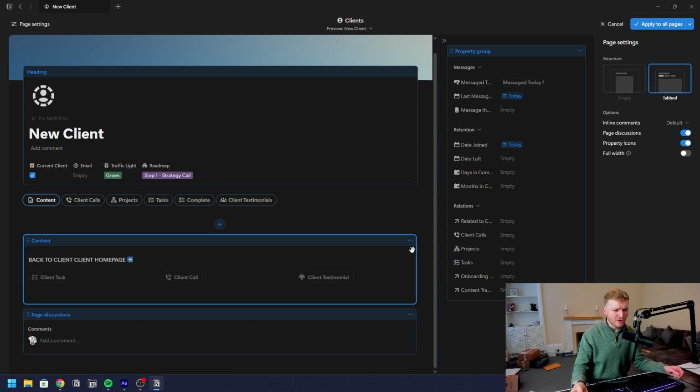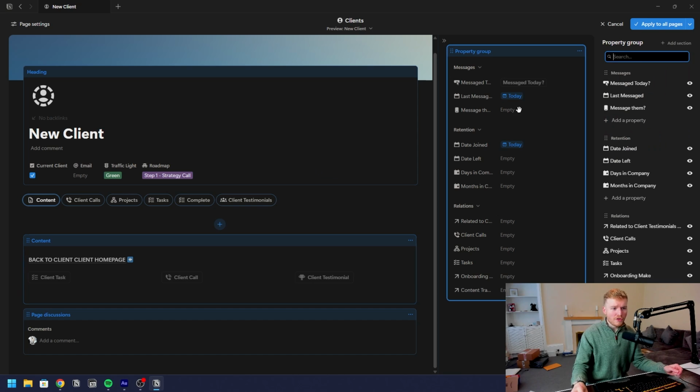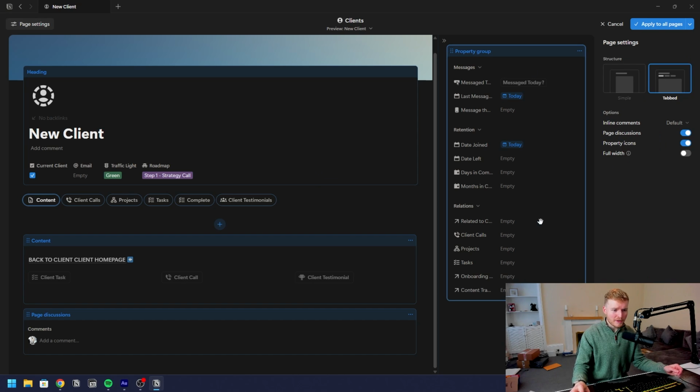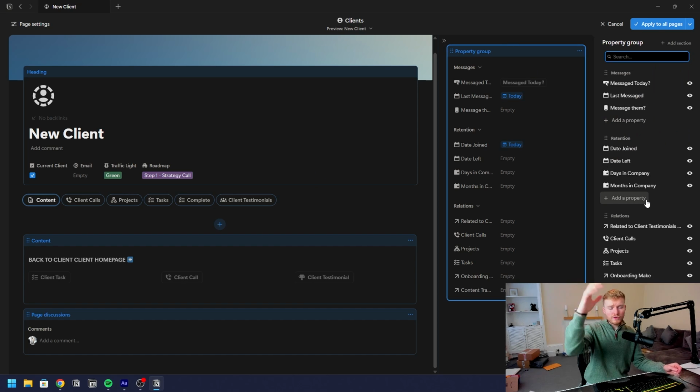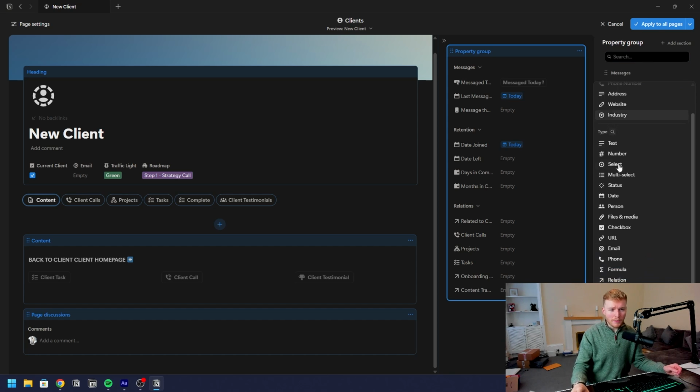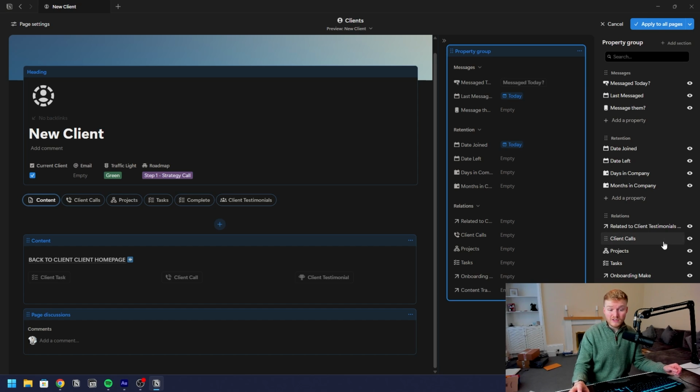Inside of the content, you've not really got any opportunity to change that because this is where you would do all your regular things in the past, but it does give you the ability to actually see what is going on with this. Now on the right hand side, what we've got is the property group. Now in here is all the rest of your database items, all your properties that you've got in here. You can add new properties directly from this space if you're wanting to, and the name and all that sort of stuff if you're wanting to do that.